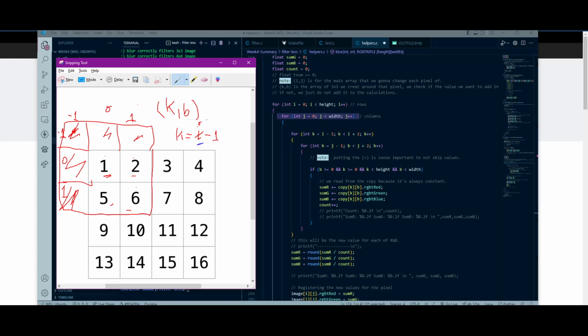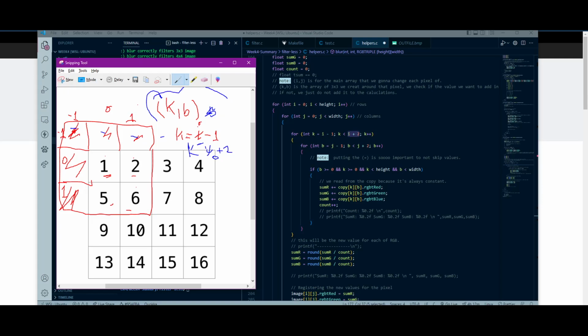Okay. So if we say b, we should say the limit for k first. So the limit for k should not be i plus 2, because if we substitute i with 0, we will get k equals 2. Let's see where that takes us. We have -1, 0, 1, and when we go to the start of the loop again and change k by 1, we will get k equals 2, which is the value that equals i plus 2 here. So this will stop the count for this row, and we will go to the next row.